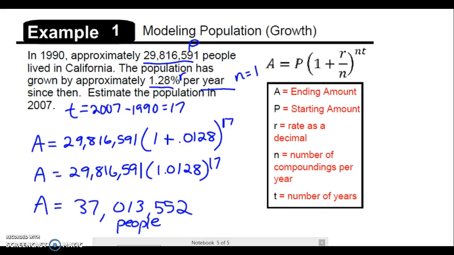So hopefully you got it set up, and now you can see if your solution is correct. Each of these problems is going to be very similar, just finding that information that we have there on the right, plug it into the formula, and watch how we type it in. My biggest suggestion is figure out inside the parentheses first, then take it to the power, and then take that answer times your principal. These are going to be some large numbers, so the more we round, the further off you're going to be. So you want to try to keep as many decimal places as you can. And if you're using a TI graphing calculator, you can do that with ease.